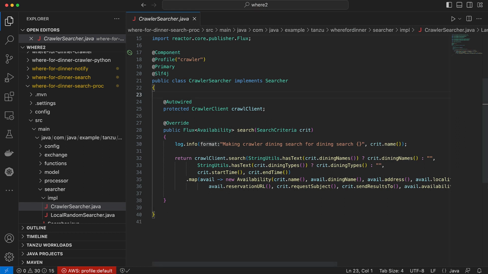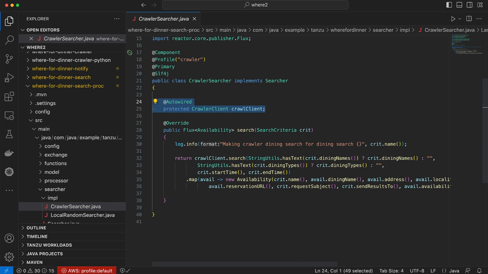I have this business logic class here called crawler service that implements the searcher interface. This particular implementation uses the crawler client to call the search crawler service, as opposed to another implementation that just creates a bunch of random search results locally. And you can see here the crawler client is getting injected into this class using Spring injection.